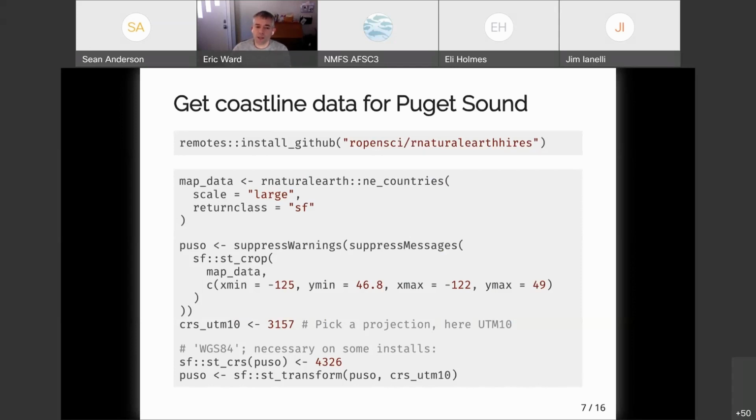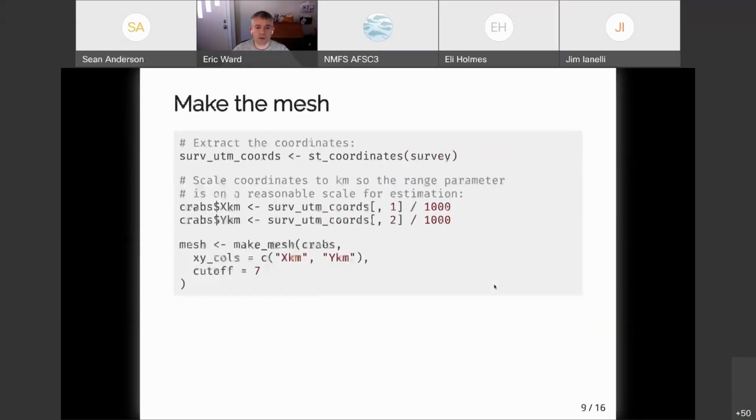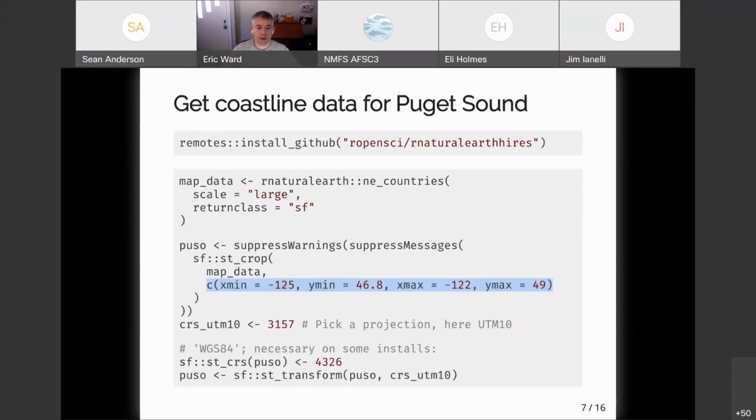There's a couple things to think about. I think the first is it's efficient to bound the range of the data. And so in this case, these values just represent the bounds, essentially the bounding box of the survey domain that I showed previously that shows those points in X and Y, or longitude, latitude, space. Also important to pick our projections. And so I think these values aren't specific to the actual projection that we're focused on. Here it's UTM zone 10, so that's why we're using these.